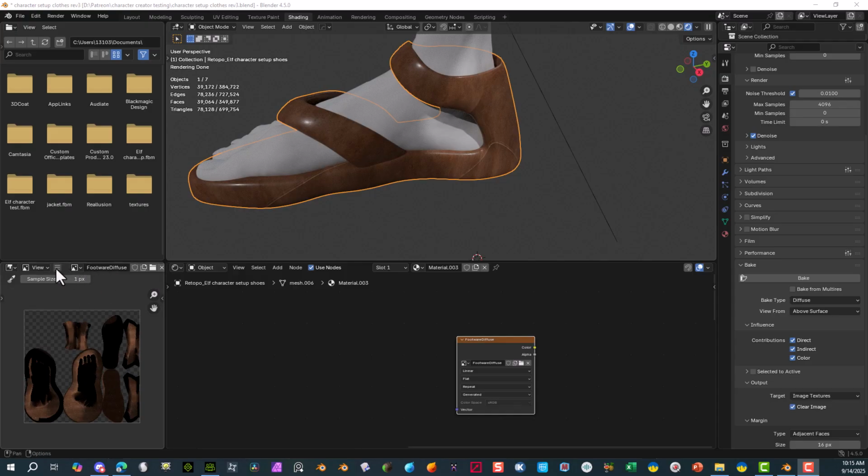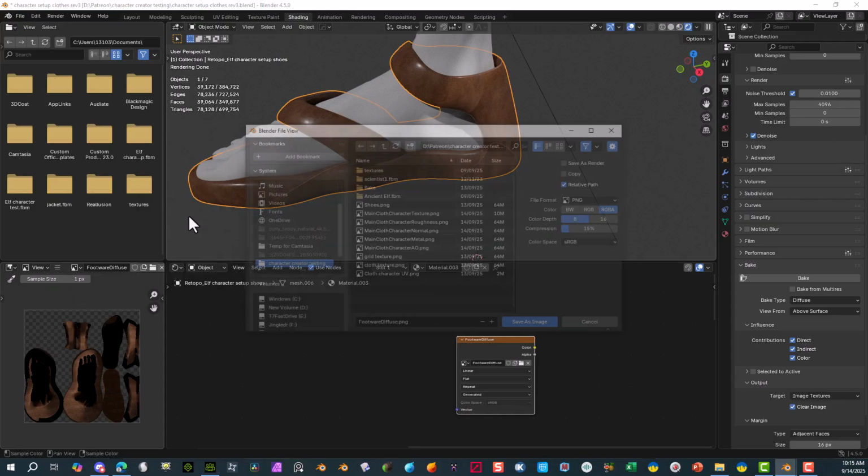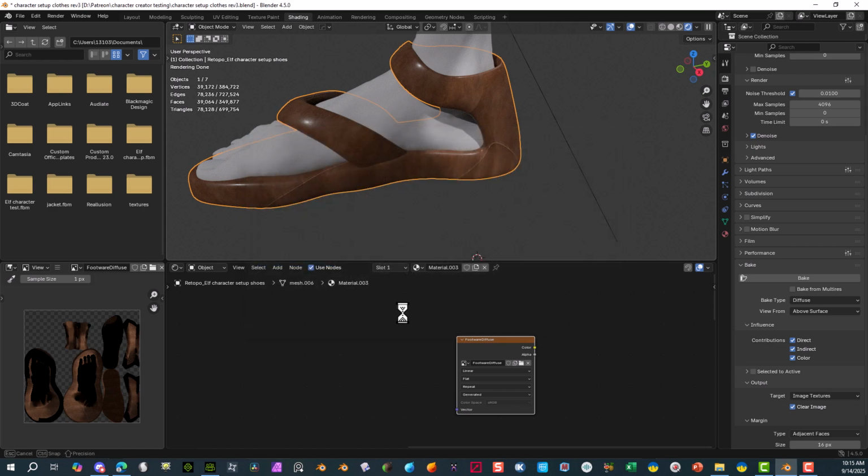And we're going to go here, select this image. We're going to say save as. And again, since we already got everything here, I'm going to say footwear diffuse. That's fine. We'll take this compression off. Save as image. That actually now has that saved for us.